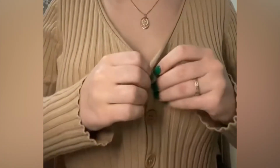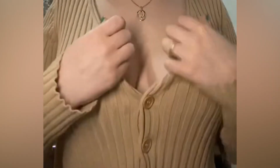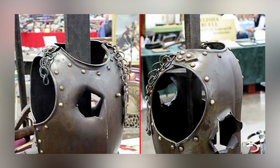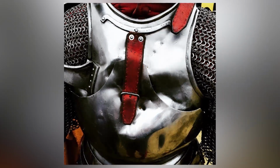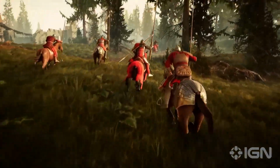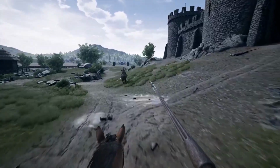Secondly, there is an opinion that the presence of such hemispheres can have negative consequences during a battle when a piercing strike slides into their joint. In this case, all the energy from the strike will be transferred directly to the knight's body, and even if the armor is not penetrated, the impact will still be significantly high. This can lead to either blunt trauma to internal organs or a sternum fracture. In my opinion, such damage can only be obtained from an enemy rider's lance strike at full gallop.